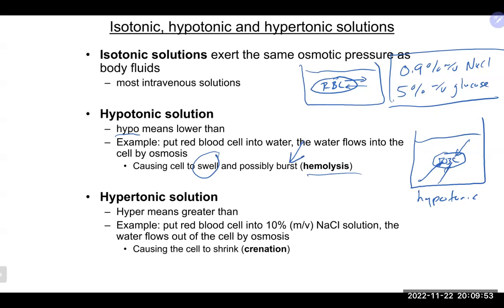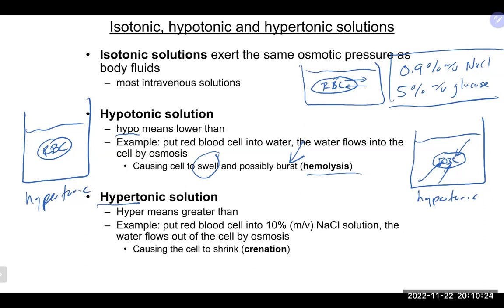It pops like a jelly donut and out it goes, which is probably, again, not a good thing if you put that into your body. Now, a hypertonic solution is opposite. Hyper means more than. So that means outside of the cell is going to be a higher concentration than inside the cell. So in that particular case, what's going to happen when we take our red blood cell and we put it into a hypertonic solution, outside the cell is more concentrated.